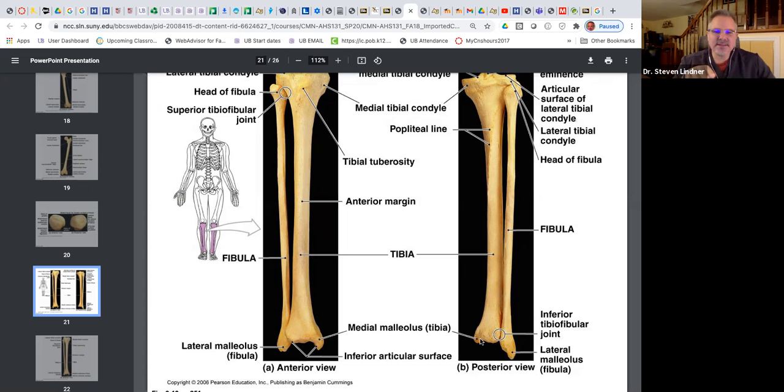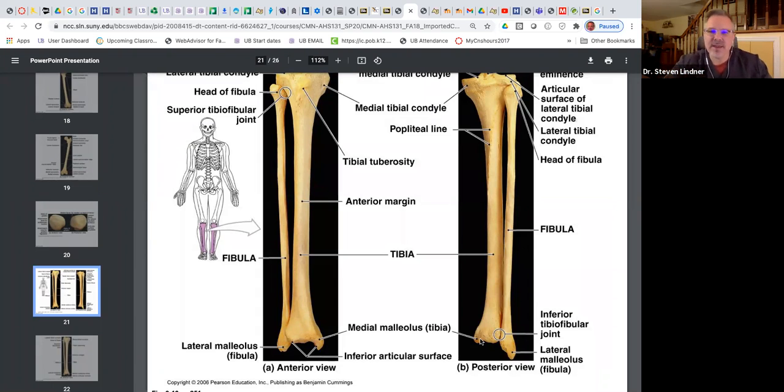And what this creates is a locking position where if you put your feet on the floor and you try and evert your feet, it's very difficult. But if you put your feet on the floor and you try and invert, that's much easier to do. It's much easier to invert and bring the soles of your feet together than it is to evert and bring the soles of the feet apart. And that's why when you slip down the stairs or you slip off a curb, the foot drops, we call that plantar flexion, and the foot inverts. So you get this plantar flexion inversion injury.